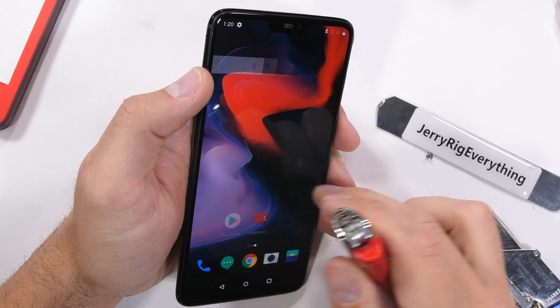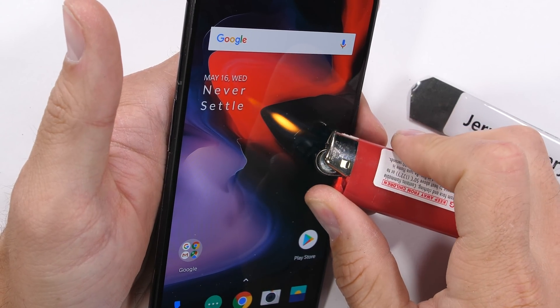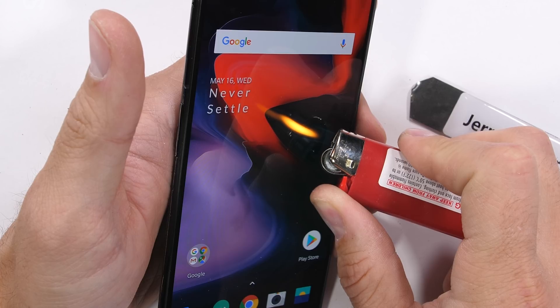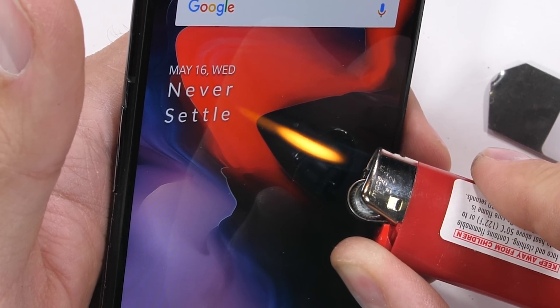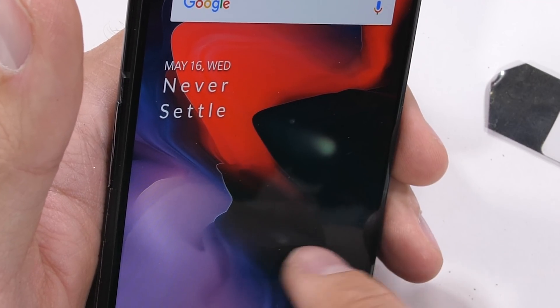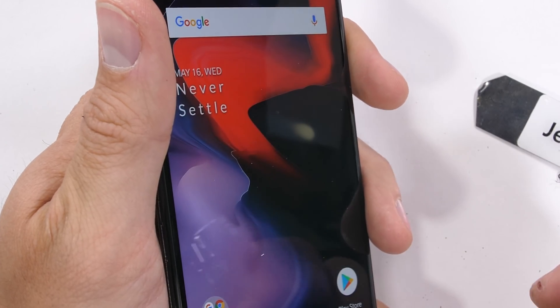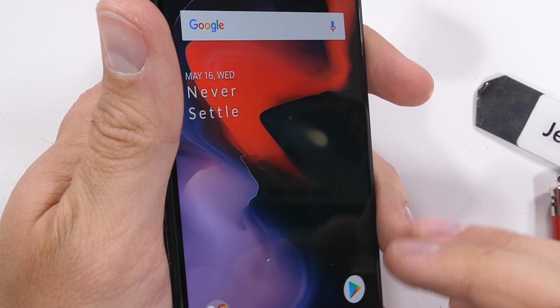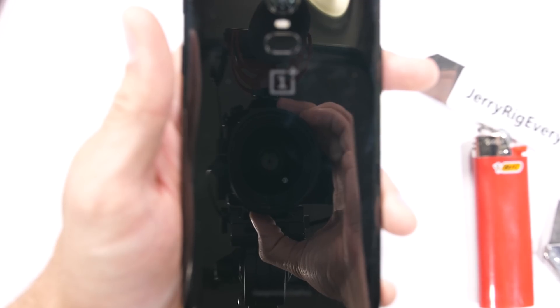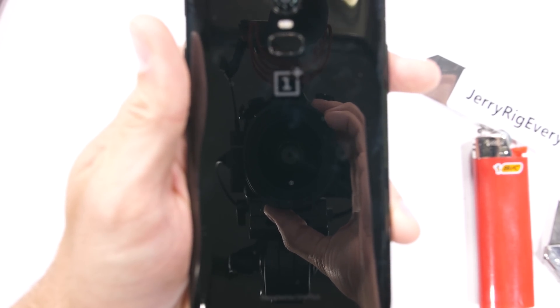The 6.2 inch AMOLED display is one of the best features of this phone. AMOLED blacks make the bezel and notch pretty much disappear, and you don't get colors as vibrant on a normal LCD display. The pixels did eventually die after about 20 seconds though. It's hard to show off how impressively reflective this black mirror finish is, but you can get an idea by looking at my camera through the back panel — it looks great. Even though art class with Cherry gets canceled with glass-backed phones, I think the OnePlus 6 will make a great clear phone candidate.